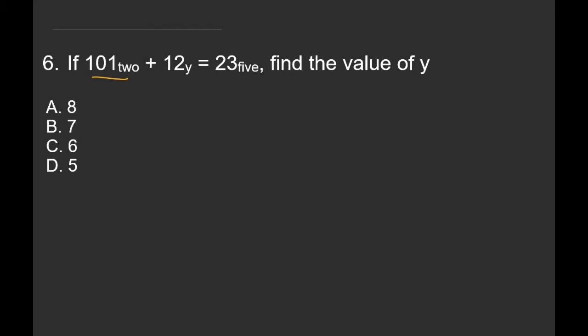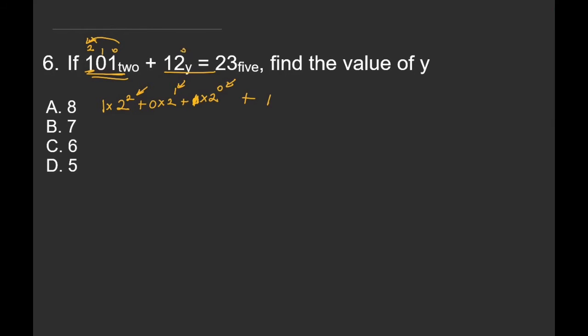For the first one, it's going to be the first number times the base raised to the power of 2, plus 0 times the base raised to the power of 1, and plus 1 times the base raised to the power of 0. How I got these indexes is by labeling these numbers from right to left, starting from 0. Now, having this done, we can go to the next one. Change it to base 10.